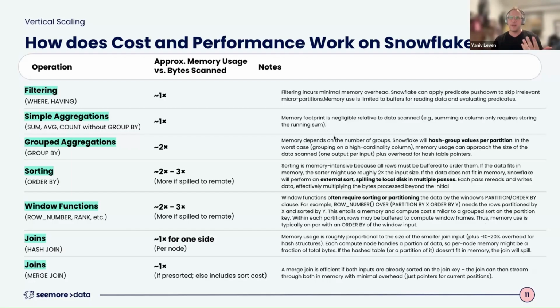So basically, this is how we mapped it out. When you do filtering, it's ×1. We're still going to use the memory, but it's going to be ×1. But when you do window functions, it becomes much more complex, just because it's a memory heavy function, and therefore that specific query becomes a kind of memory bound query.